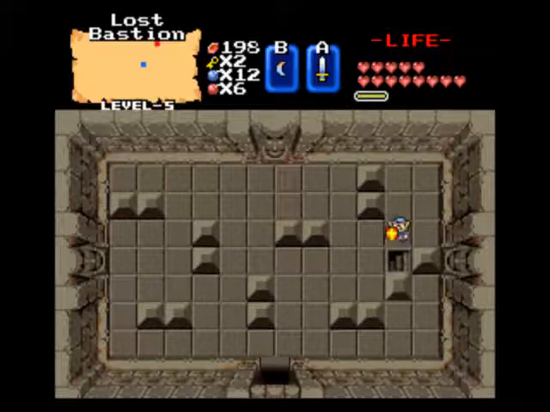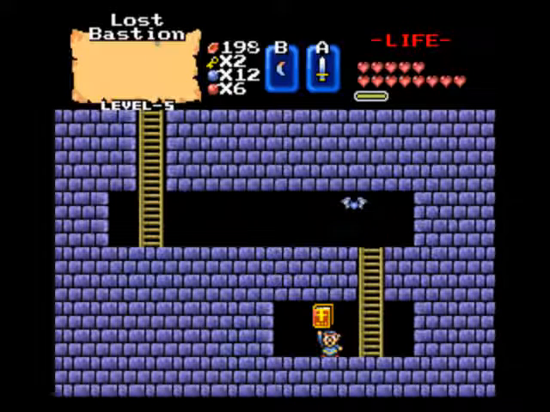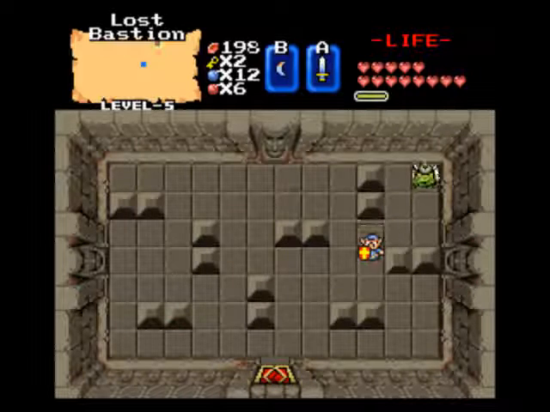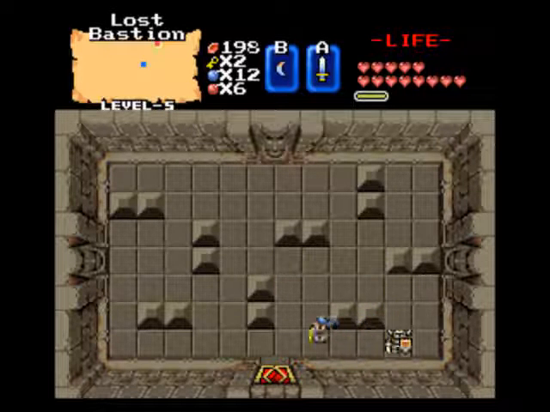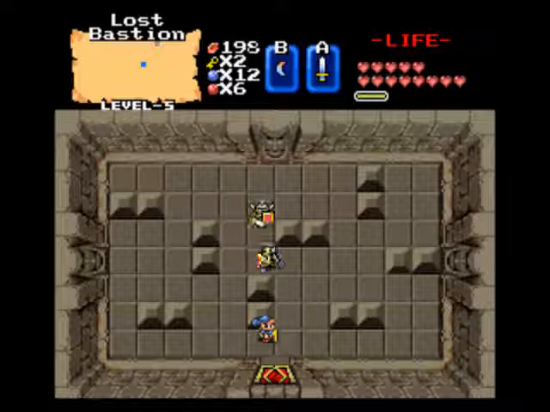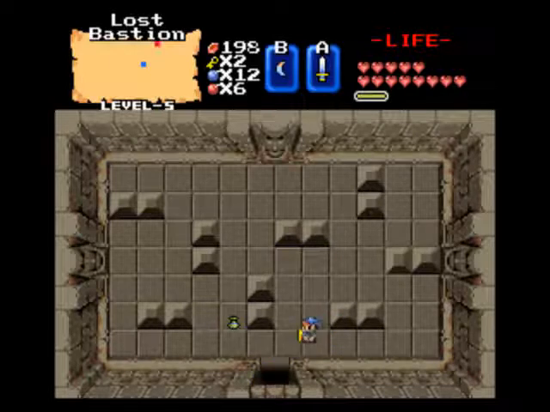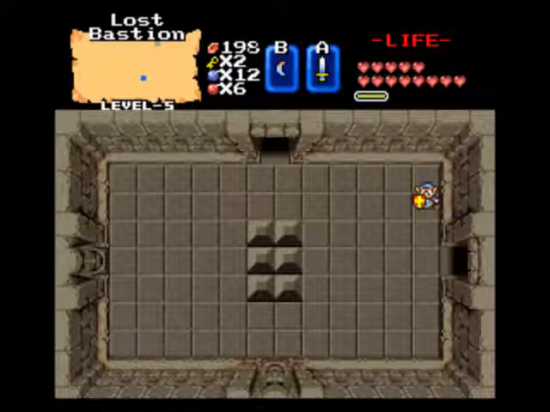And you can push one of the blocks in this room. And there's your magic book. And yes, you do need to pick this up, so you can't skip it. Unfortunately, you have to take this thing out to get out of the room. And again, don't mind the blue Wizrobes, just kind of pass by them.